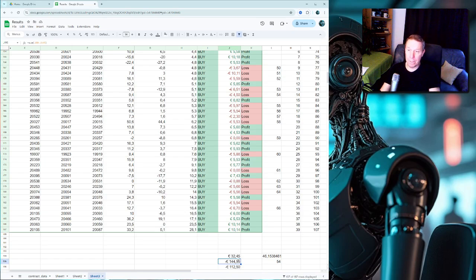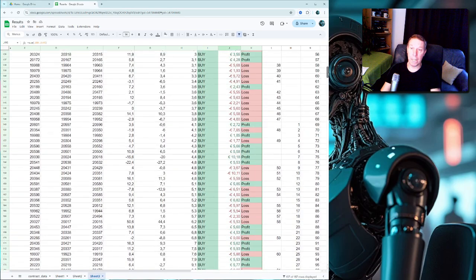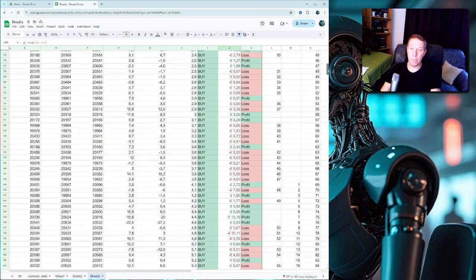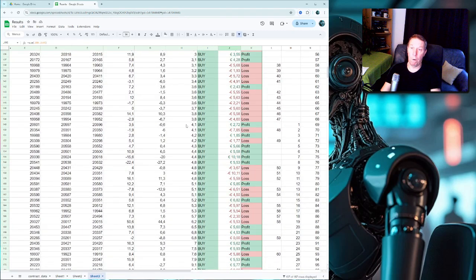So the calculations are correct, and the conclusion I can take from this is it would be better to open a buy position either by the bot or manually, and I guess if you're looking at this video, you want to do this by yourself, completely fine with me. Then you should open a buy if the MACD histogram shows a difference of at least 4.